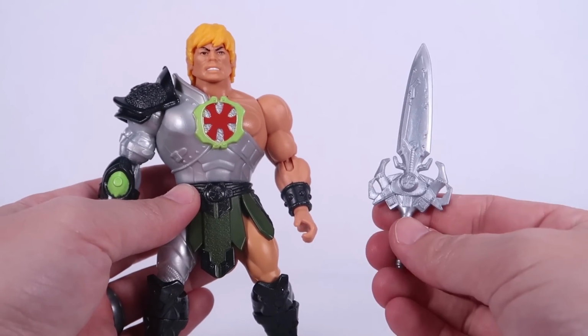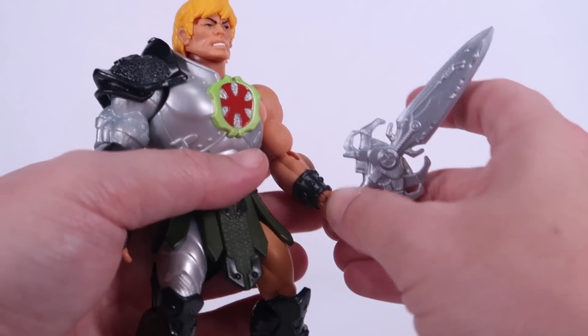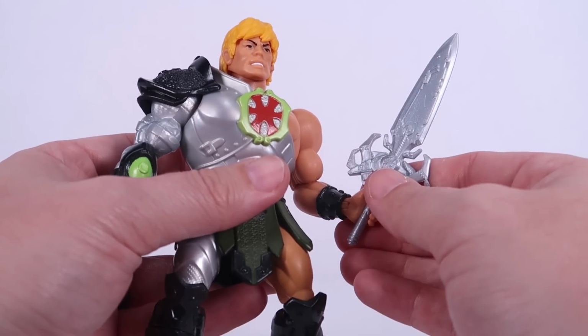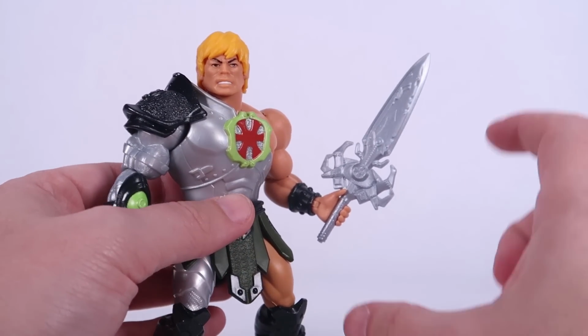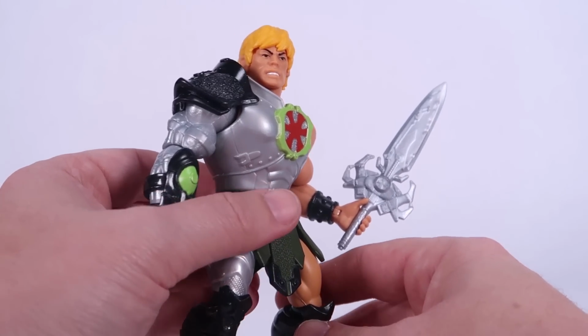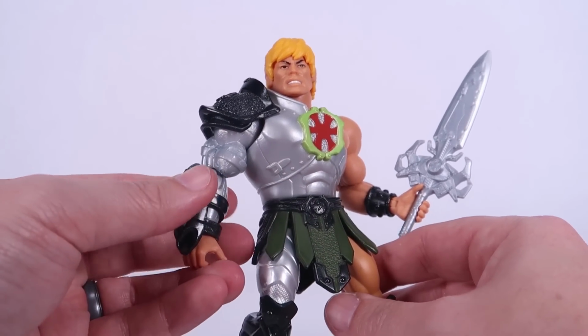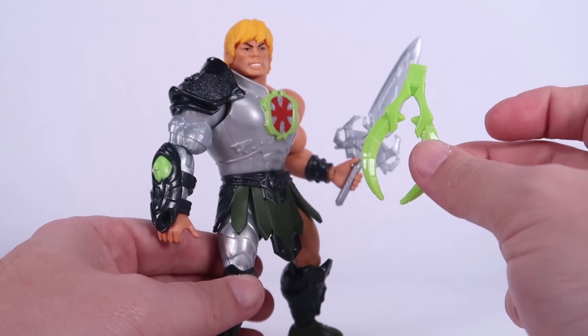So for accessories, he also comes with that 2000X or 2003 era inspired power sword, the electronic power sword. I already talked about this in detail in my review of this guy. I do feel it's a little small in comparison to what the sword looked like in that era, but it is still cool to see that sword in this particular lineup. And of course, we've got the little claw attachment just like before.